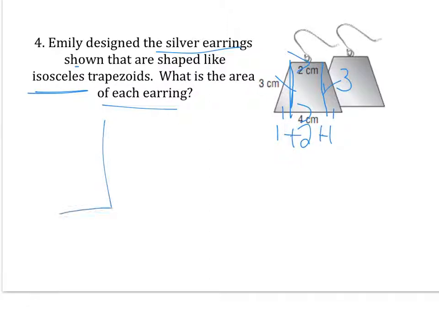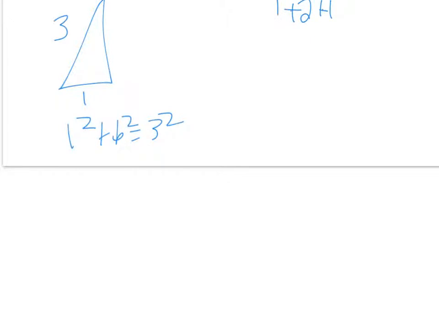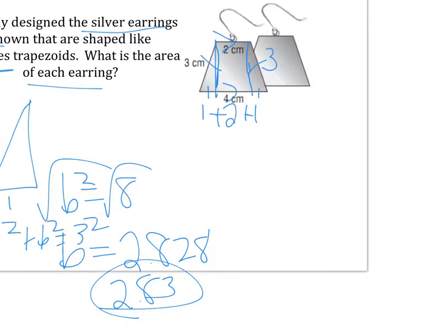So now if I've got a right triangle, that's 3, that's 1. So that's going to be 1 squared plus b squared equals 3 squared. Hopefully this is not breaking your brain at all. So you got b squared equals 8. So square root that guy. In this case, you actually do want a decimal. So the square root of 8 is going to be 2.828. So 2.83, that's fine. You can take 2.83. Think about context of the problem.